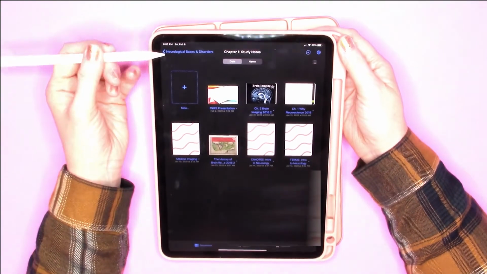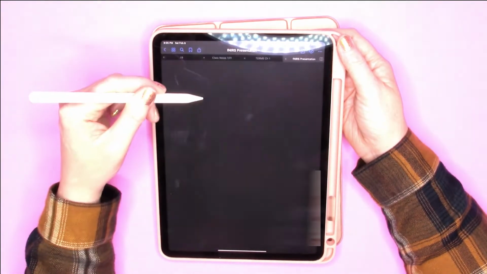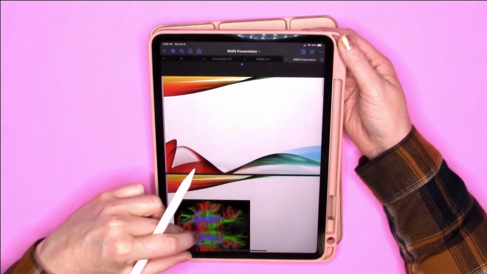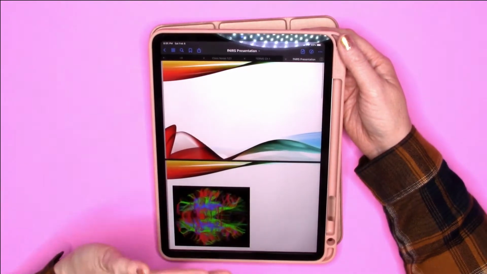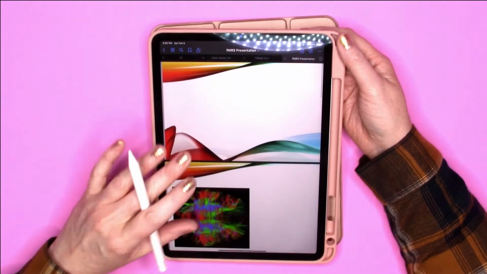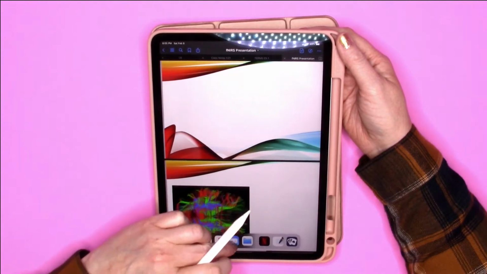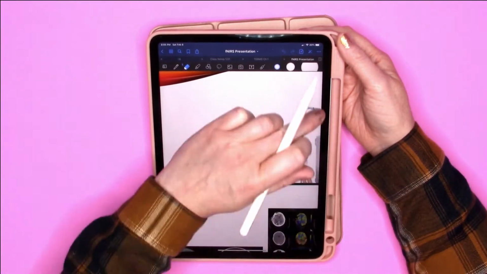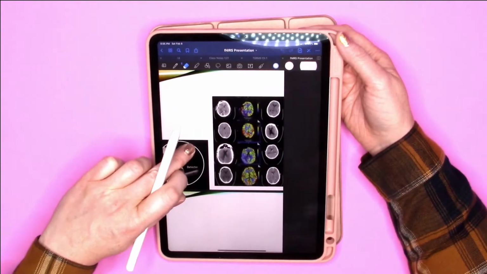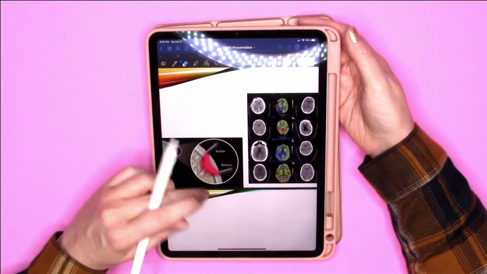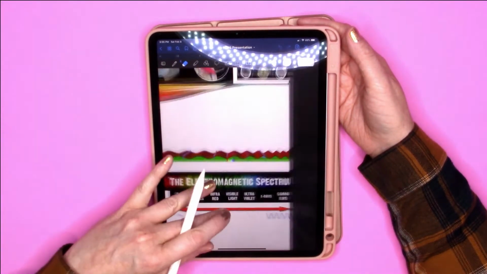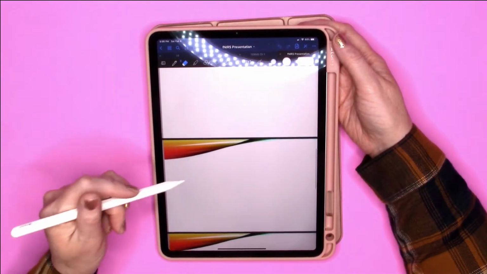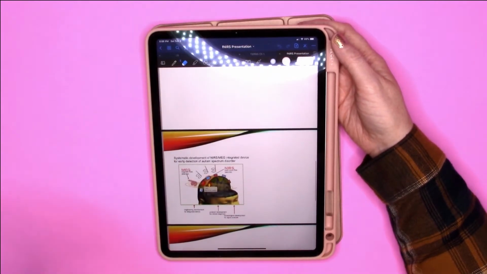But I wanted to show you something that I thought was pretty interesting. Whenever I would pull up a PowerPoint from Blackboard, which is what we use, this is what it looks like. Just keep this in mind, I'm going to pull up the same exact one in a minute. It looks like this. This cuts off right here. If you guys can see, I cannot scroll, and if I do, it looks like that. So I missed a lot of notes whenever I was just using Goodnotes to import PowerPoints.